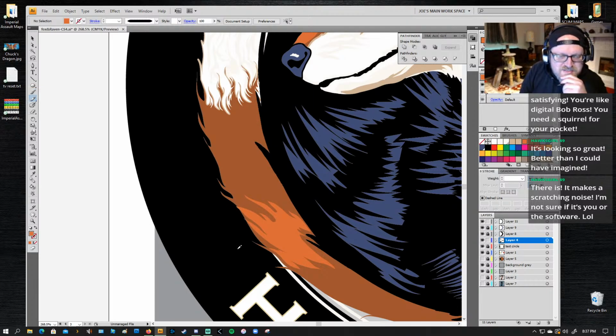It does make a scratching noise. Not sure if it's me or the software. It's probably me because my mic's right next to my tablet. I pulled the cable out too far, I got it all wrapped around. But yeah, it makes a little noise as the tip runs along the pad here. So it's got that hand-drawn organic feel, which is good, I think, when you're drawing foxes and stuff. Organic creatures and shapes and stuff.